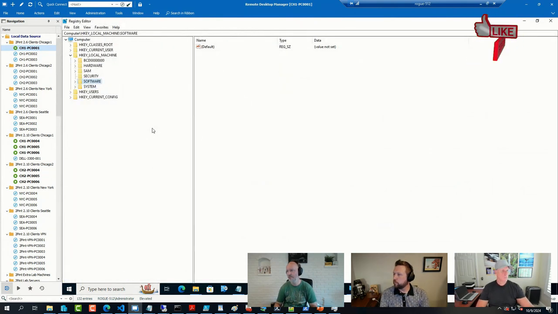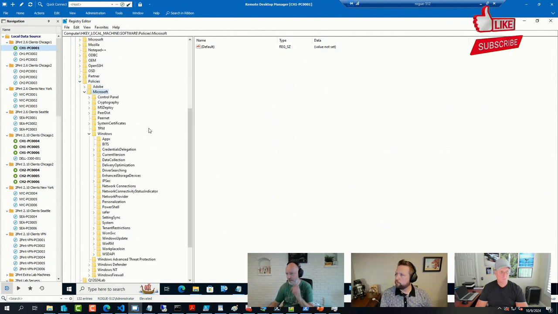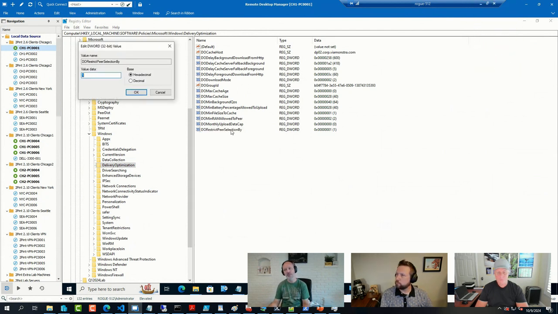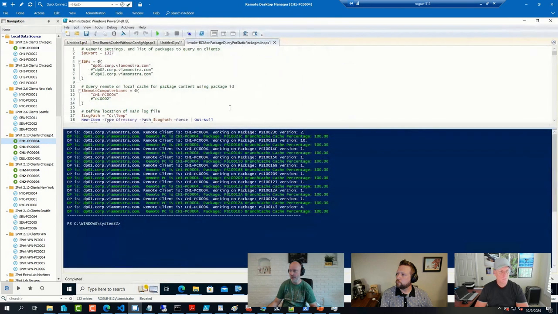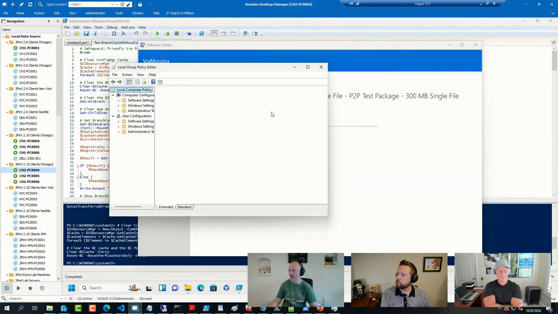So if you go to software policies, DO, this one here, was that the policy? Yeah. So this one here is currently set up by subnet, so it has a value of 1. But for DNS-SD, the value is 2. So if I open up the policy editor on a Windows 11 box, it should have the right description for it.